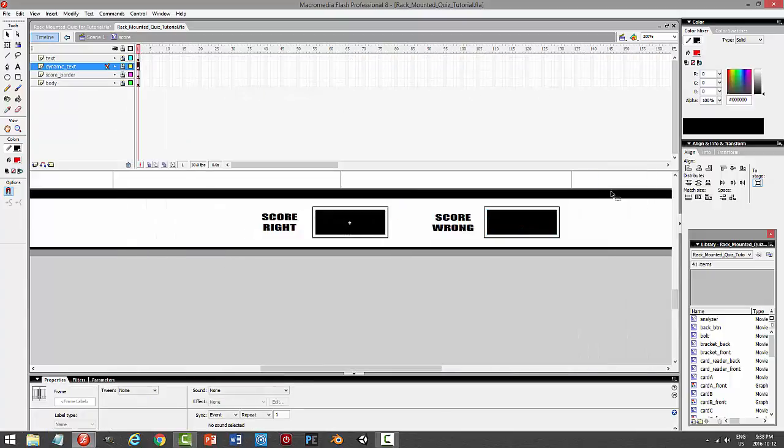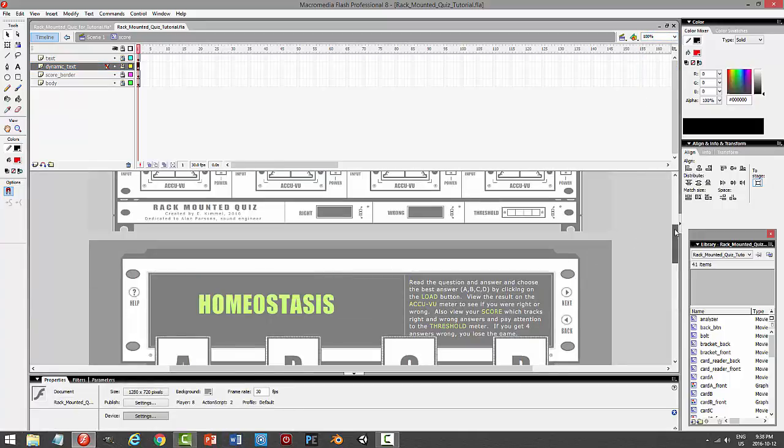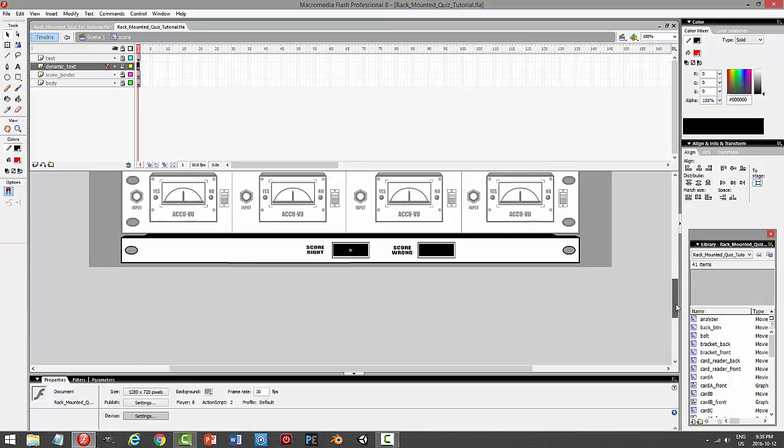Okay, let's zoom out and see where we need to put stuff on here. So I've got a line, I've got the threshold there. I obviously called it score right, score wrong, that's fine. But I need the resistor in there and the line. So resistor. Okay, so let's go above here.